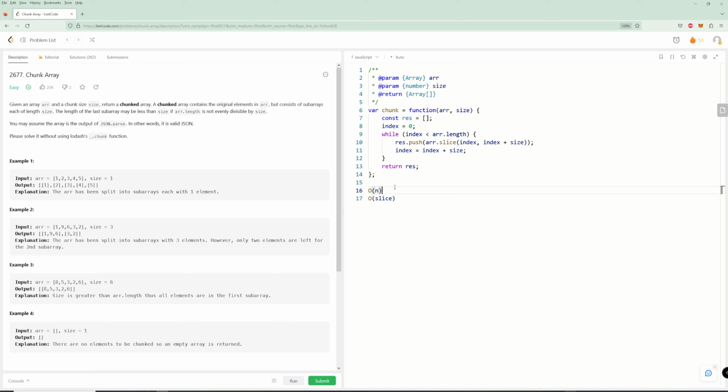The same goes for the push method as well, when you make chunks, because you're going to have a chunk amount of elements in your chunk. So this is going to be O of size, I guess, and that's going to be the space complexity if you're not counting your output. If you're counting your output as space, then it's going to be O of n, because you're going to be putting the whole array into the result. But if you're not, then you're going to be holding a chunk at a time, which is length size.